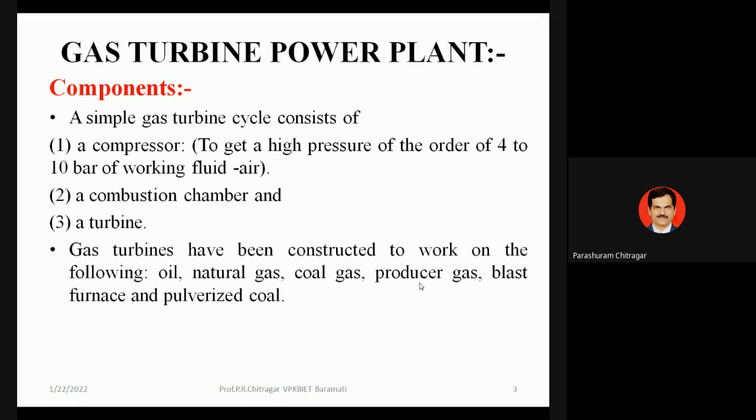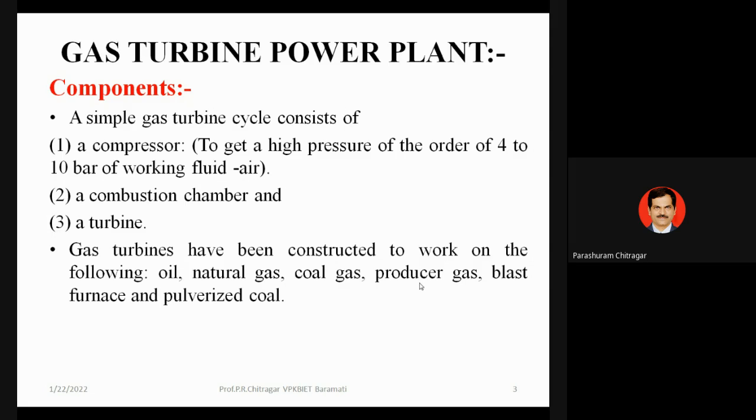So ultimately, we will understand that PV is equal to RT. As the pressure increases, temperature also increases. But the increase in temperature is not much, while the increase in pressure is very high. So the compressor is going to compress the air to very high pressure. After that, air will be sent to the combustion chamber, wherein some amount of fuel will be added to it, and the oxidizer is already air itself, so it is going to have combustion in the combustion chamber.